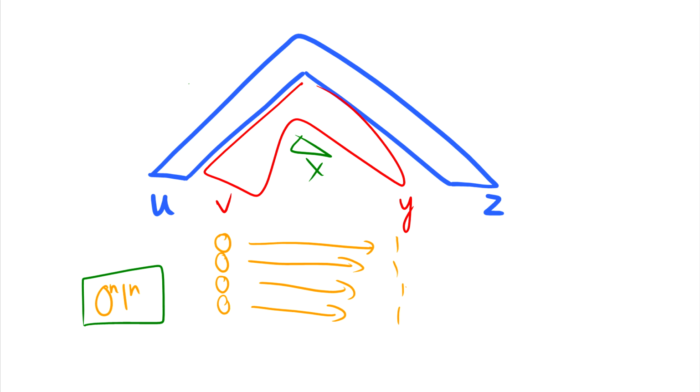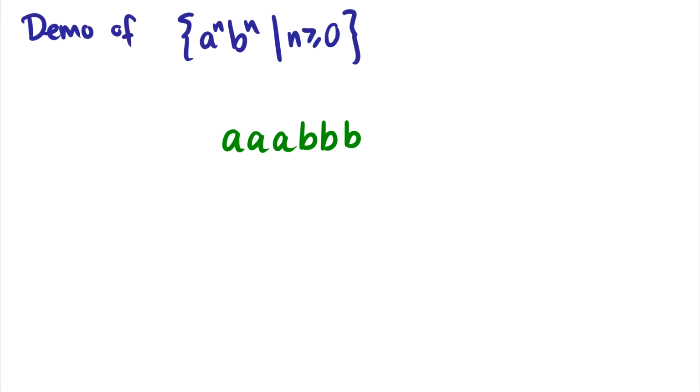Okay, so let's take a look at this in action with a^n b^n. So we can break it up into 5 parts, u, v, x, y, and z. So here I have a, b, b, b. I'm just going to bring it down as low as a, b, b, and then extend it infinitely. So I can break it into parts. u, I'm going to pick as a. For v, I'm just going to take this a. Then we have x, which we leave alone. And I'm going to pick this center a and b as x. This second b will be y, and then the third b will be z.